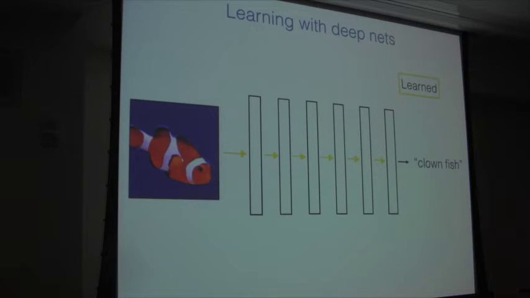OK, so how do we do learning? Well, just like I said before, the difference between this architecture and old ones is that we're going to be learning from end to end, from the input operations through the mid-layer representations all the way to the output operation. And what is going to be learned is the arrows. And remember that the arrows are the weights in the filters.